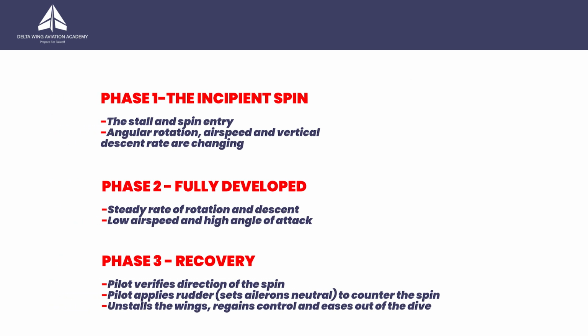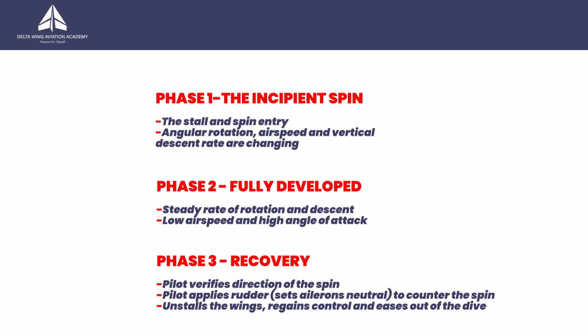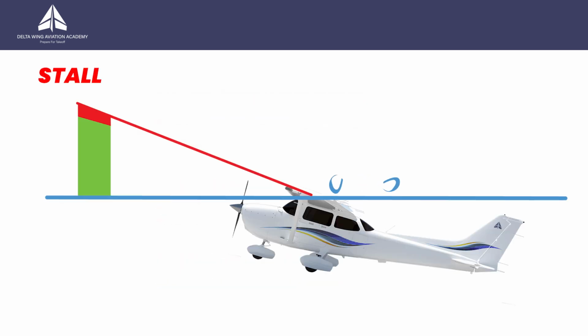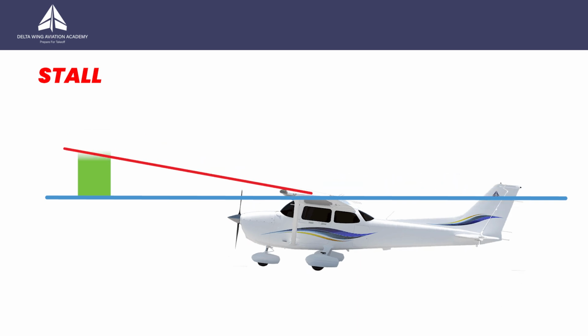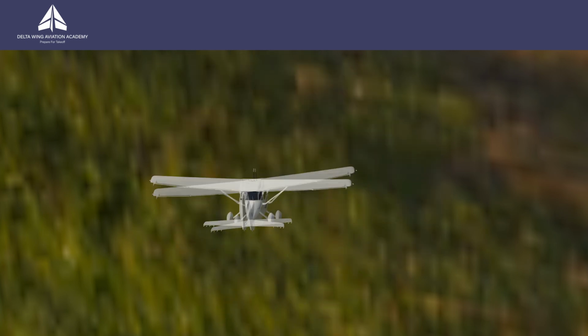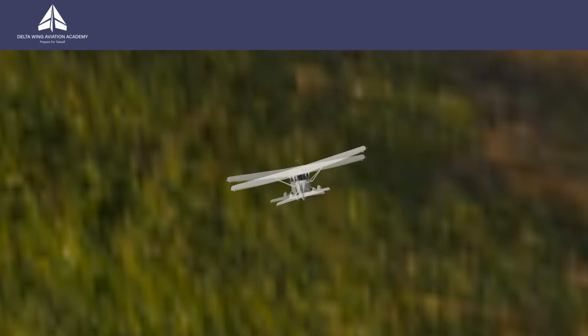The spin recovery begins when the anti-spin forces overcome the spin forces. Recovery occurs when the pilot applies rudder and aileron inputs to counter the spin and the airplane regains lift and control function. Once the inputs are initiated to stop the spin, the airplane can usually recover in less than one spin. Recovery from a normal stall is achieved by reducing the angle of attack, which restores the airflow over the wing. In addition to this, spin recovery involves stopping the rotation.